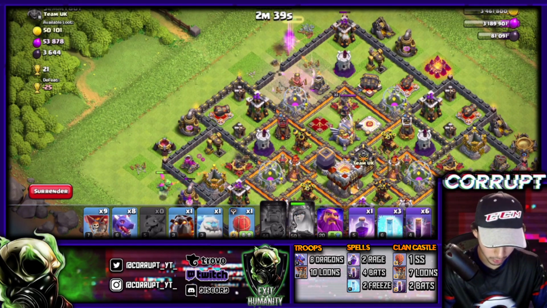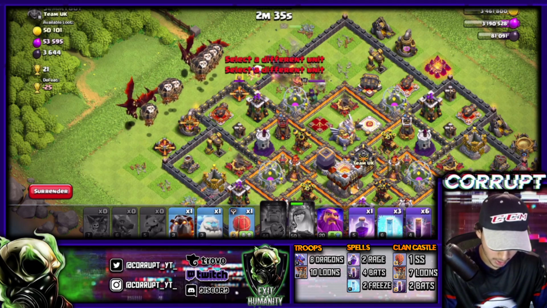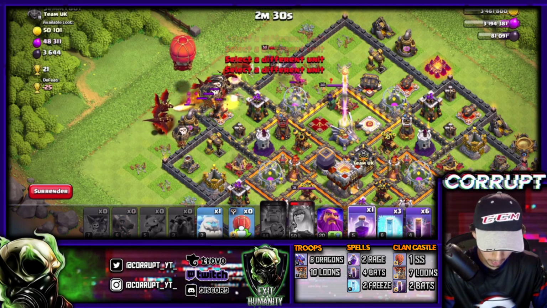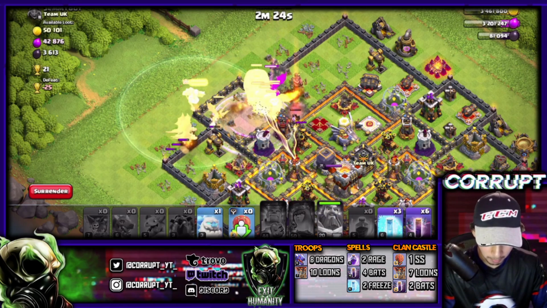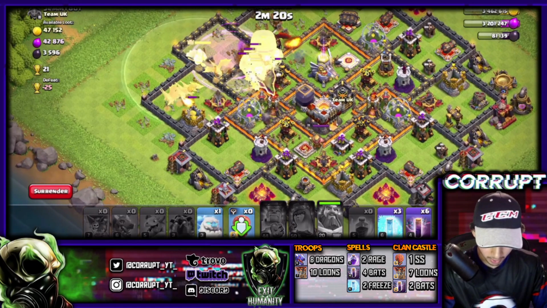So what I can go ahead and do is pop the queen's ability. I'm going to drop in my balloons, drop in the dragons, and then drop in the Lava Hound. And then drop in the Slammer right behind with the Warden. And then I'm going to go ahead, rage everything up through, pop the Warden ability, get everything right into the base here. Now it's looking really good.